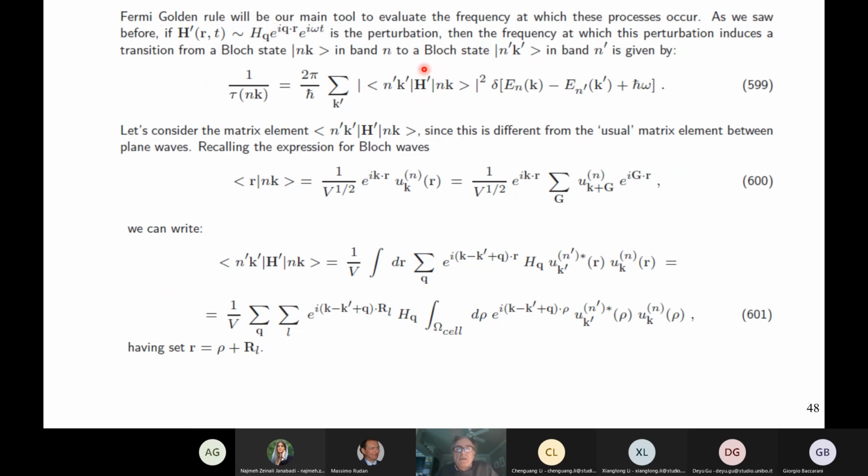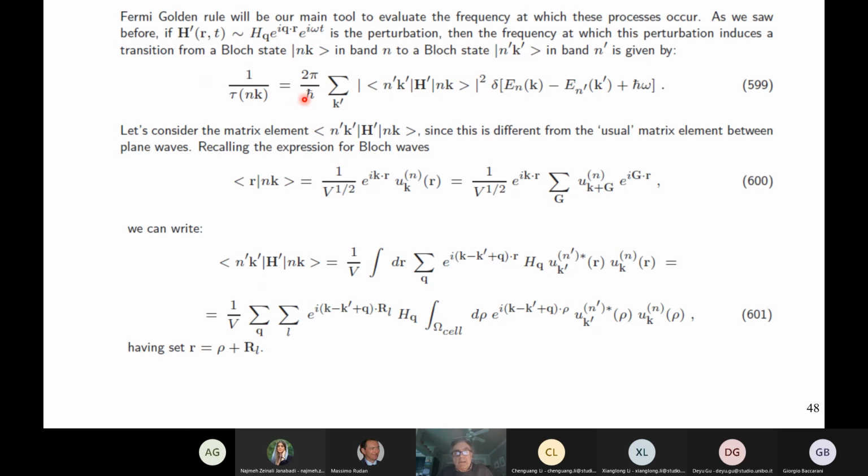So we have some perturbation Hamiltonian H prime, which in principle is a function of position and time. I write H_q, as usual, and I forget the omega here, we will deal with it separately. We consider, in a linear response approximation that we use also for scattering, one Fourier component at a time and see how the system, the electrons, respond.